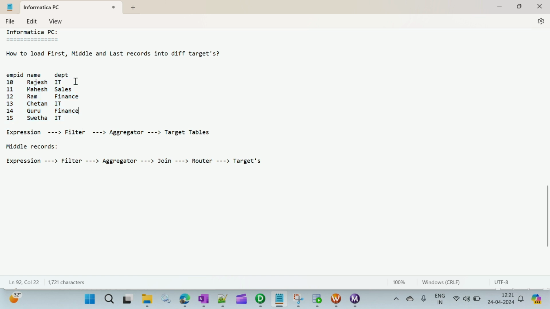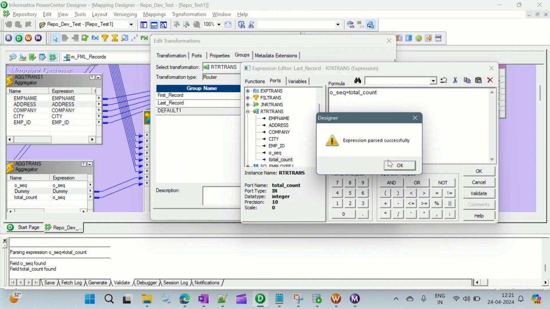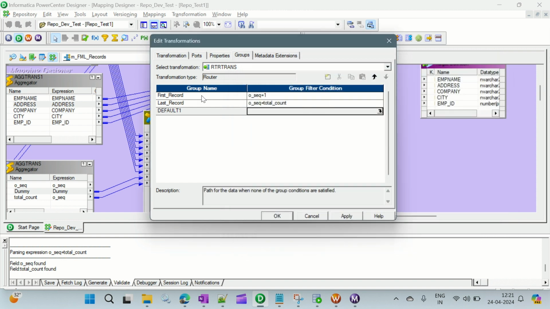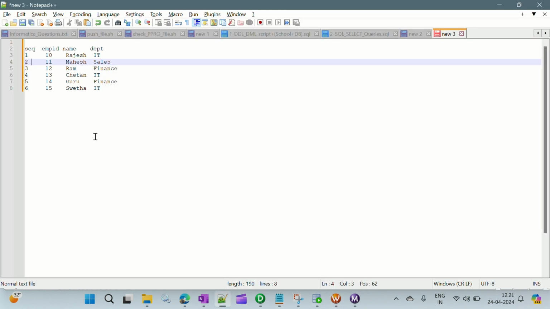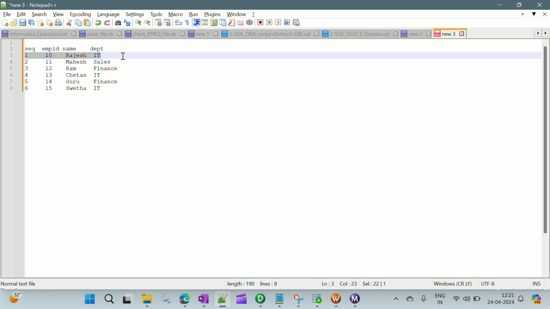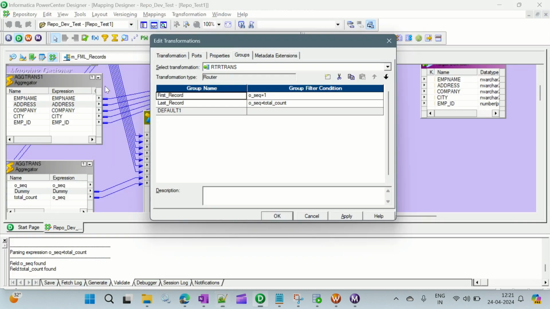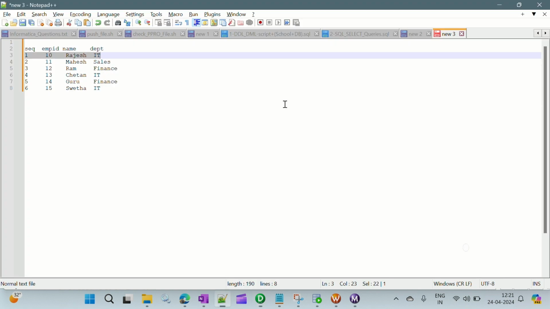For the first record, sequence equal to 1, then it is the first record. And for the last record, sequence equal to total count.